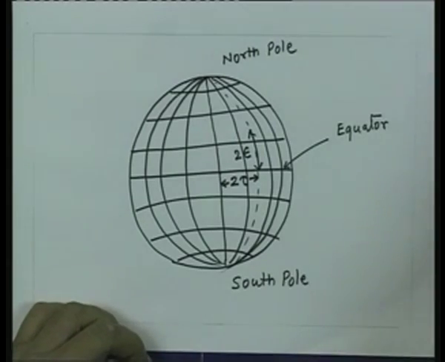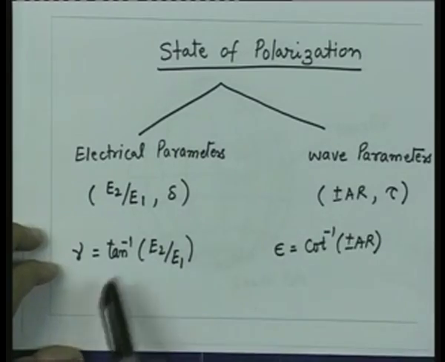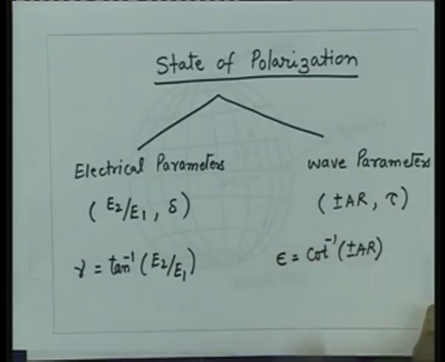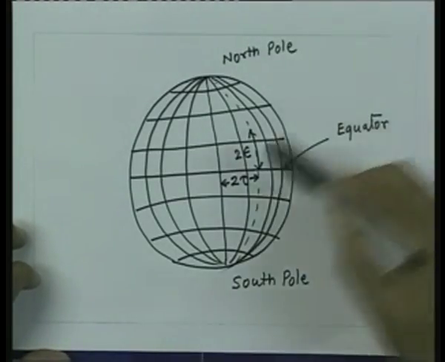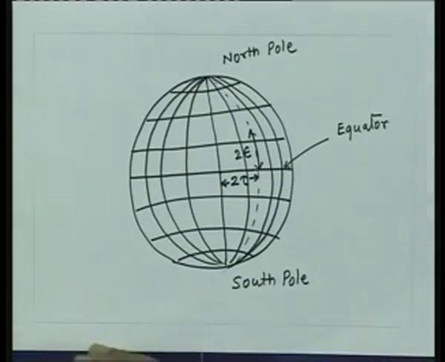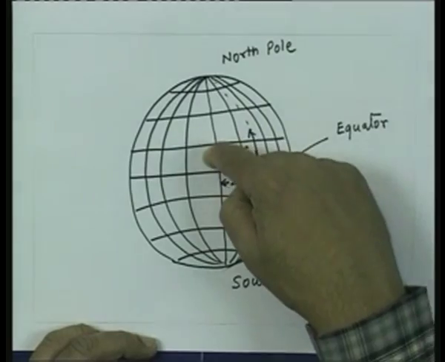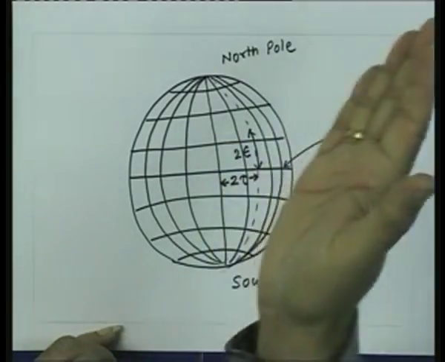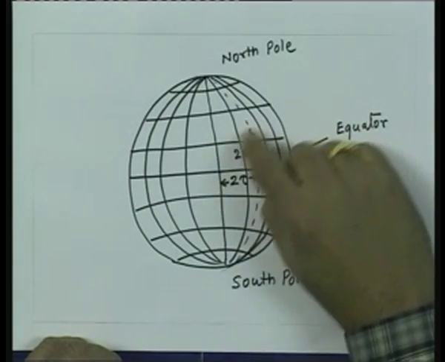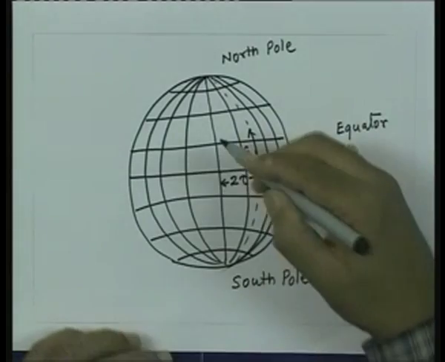One can now ask what the relationship is between these quantities: gamma, delta, epsilon and tau. If I consider a horizontal plane passing through the equator, and take a circle passing through the center of the sphere and a plane passing through this point, the angle of the arc measured from the reference point up to this point is 2 gamma.